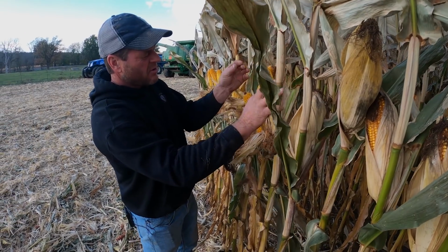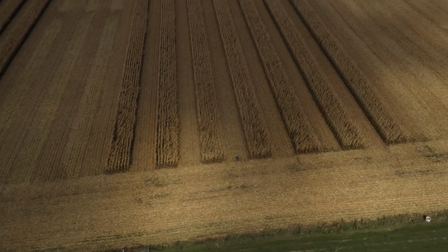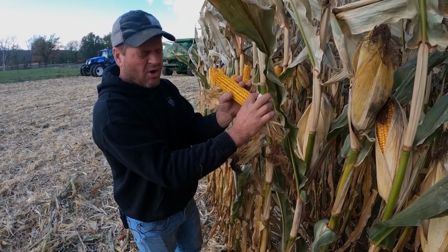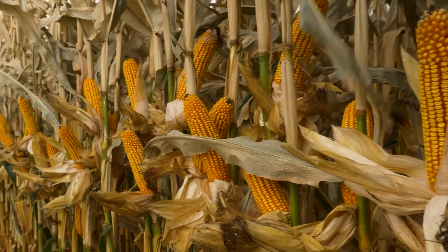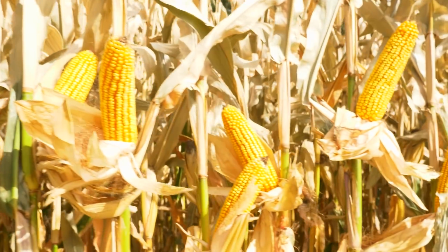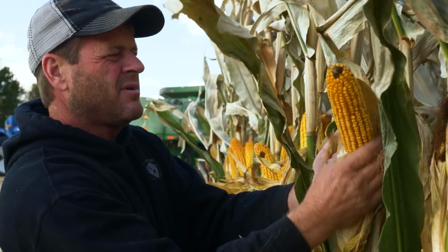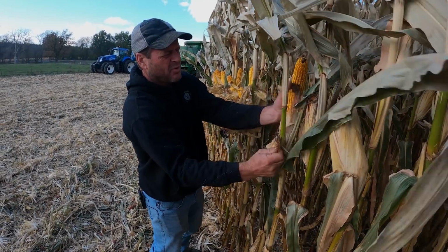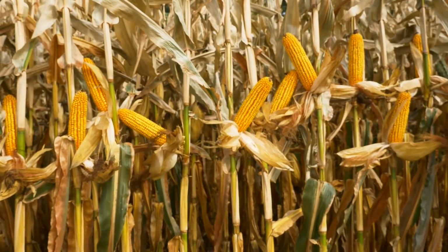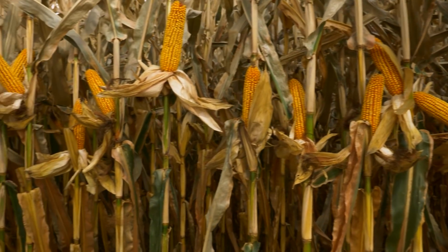It's 16 rows around, but sometimes you can get a little bit too pent up in whether it's 16 or 20 around. If you have a lot wider kernel on a 16, it can be just as good as a 20 around. Kernel size has a lot to do with yield, and that's what we try to push a little bit, is get good kernel size. As you can see, try to keep the ears consistent, or the plants consistent.